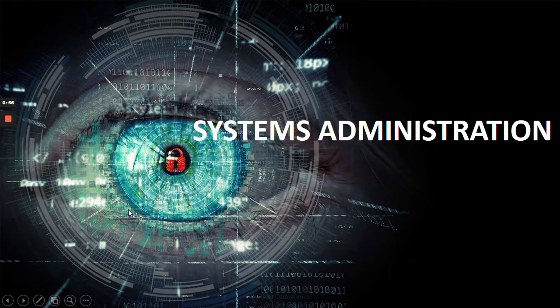spend some time to look at systems administration, and more so to help other persons who want to venture into this field, right? Just to share with you a breakdown of what is involved in the life of a system administrator. And this is also aligned with industry standards in terms of what is expected in the corporate environment once you decide to venture into this field of becoming a system administrator.